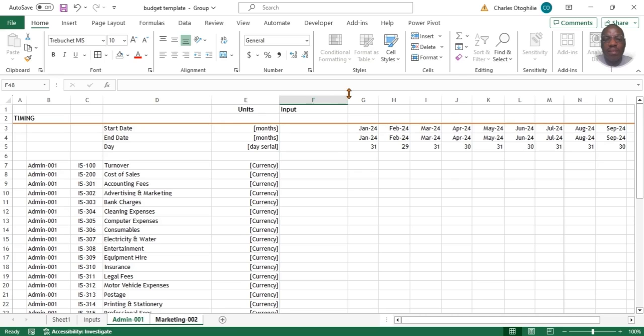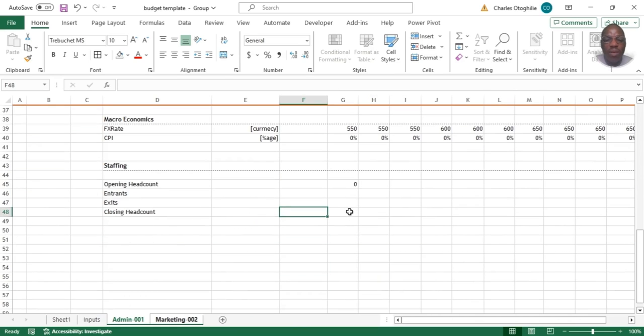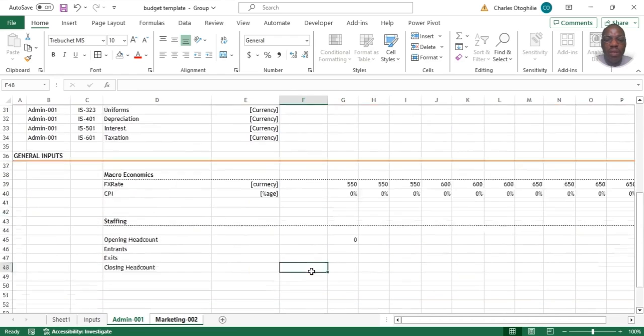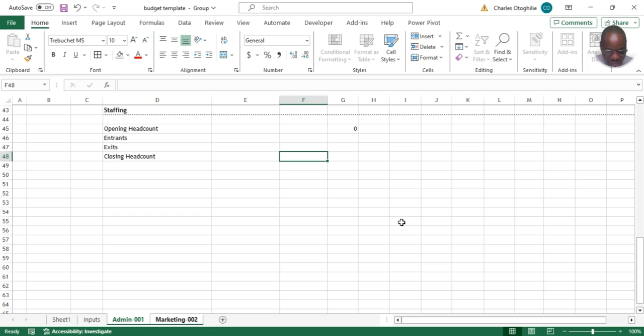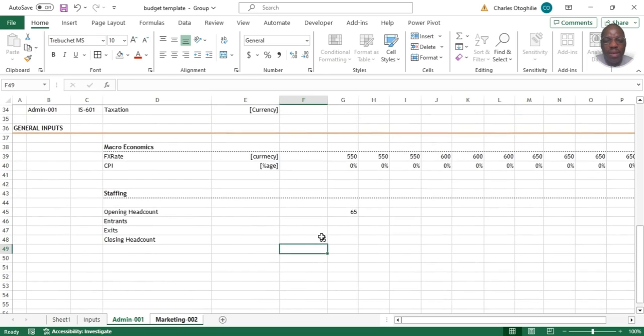Yes, that's an input. So what that means, and I will show you how it works, is that if at the beginning of the year you had maybe 65 individuals in this marketing department, it's going to come out as the opening head count here.